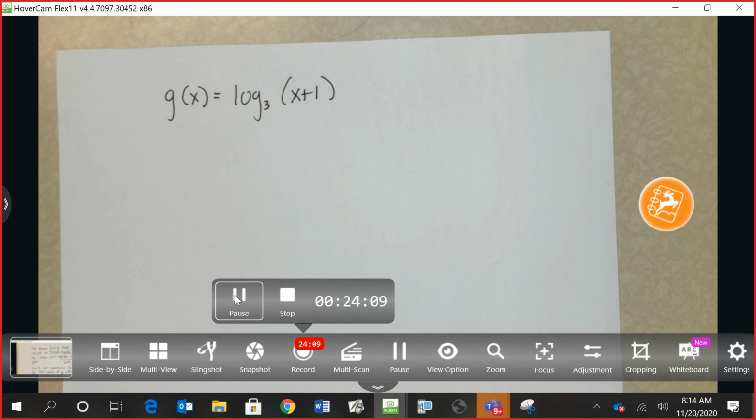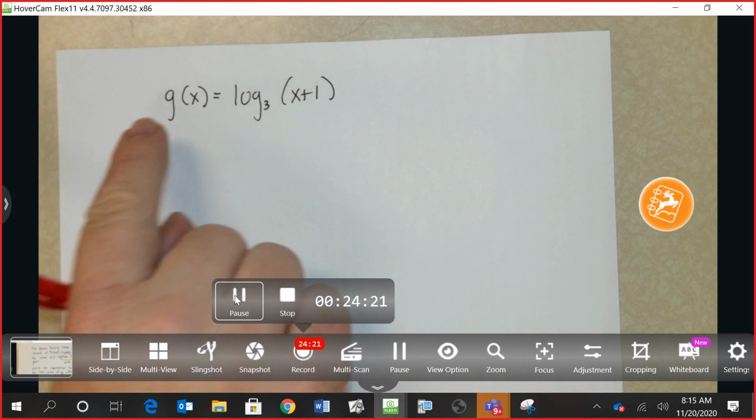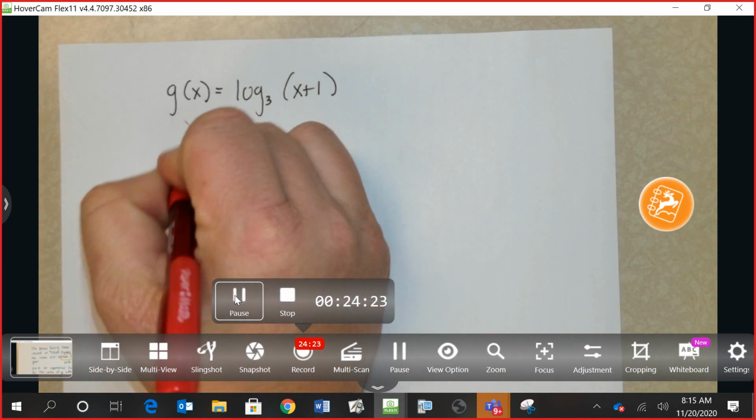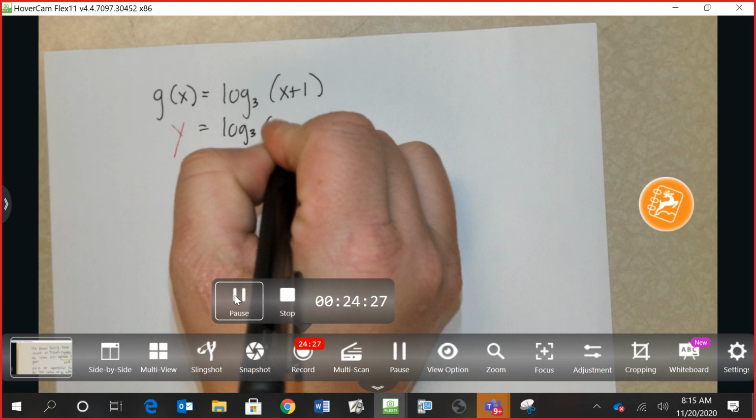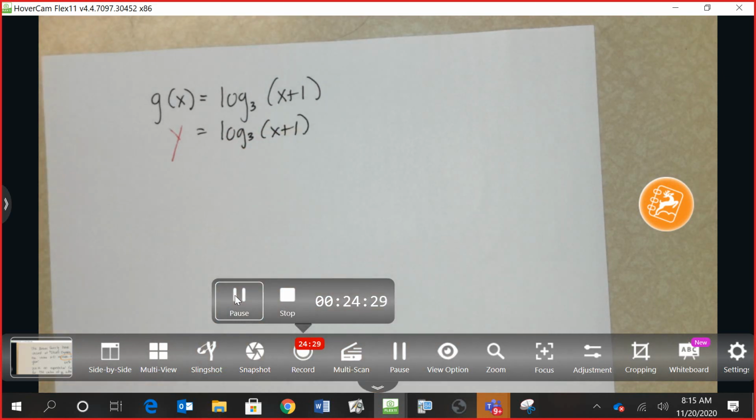Remember, for identifying the inverse, there's a couple steps that we've learned how to do, dating back to how do you find the inverse of a linear, of a quadratic, of a radical. Remember, the first thing is, if you don't see a y, I'm just going to switch this right now to a y. It'll just make it easier. If you don't see a y, put a y there. And now the next thing is we're going to switch the x and y.